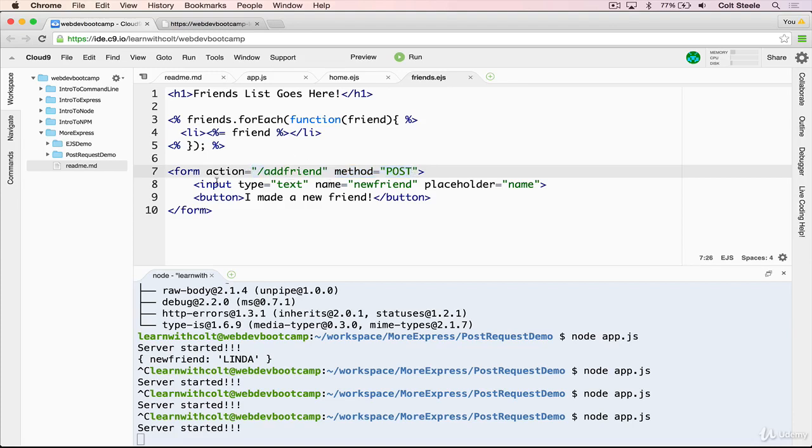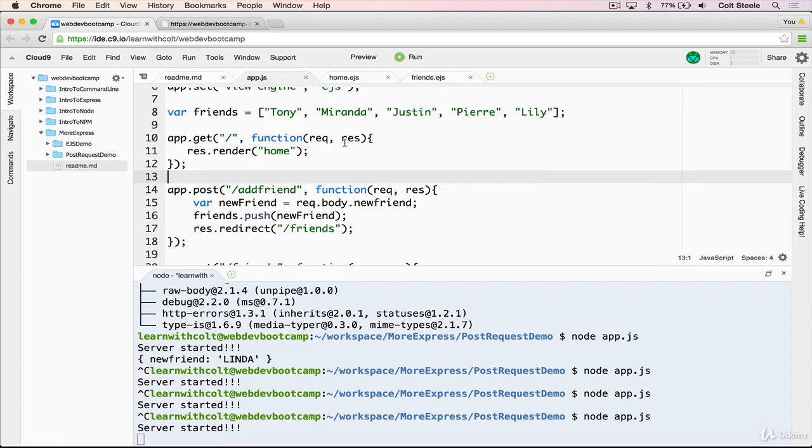Anyway, so we have a form and it has a single input, and on that input, we've added the name attribute. And this name attribute, which we've set the value to be newFriend, is how the data is added to the request body. So when we submit this, whatever the value of this form is, let's say Tina, it's going to be sent under the name of newFriend.